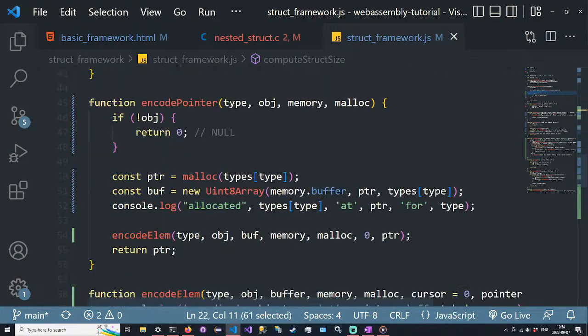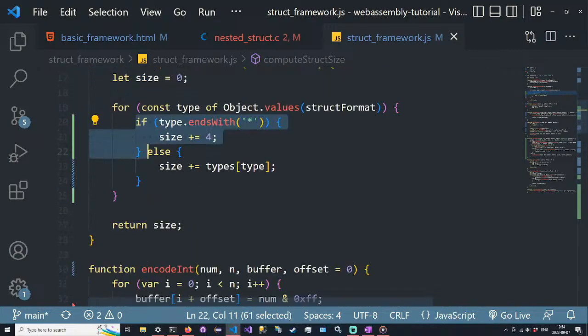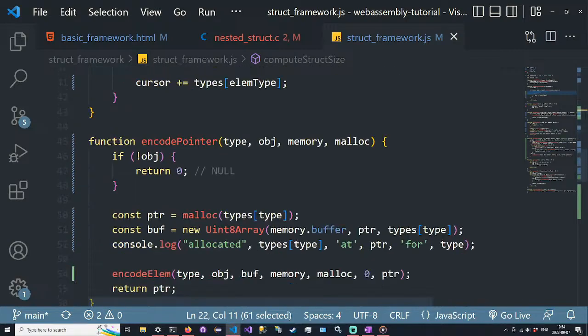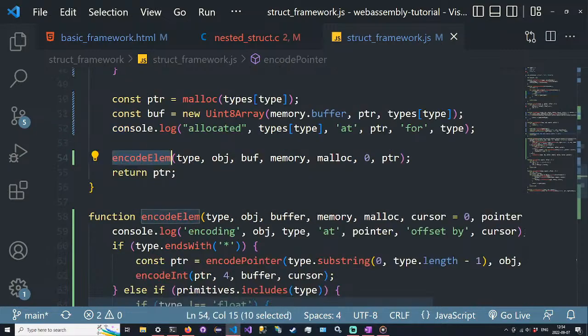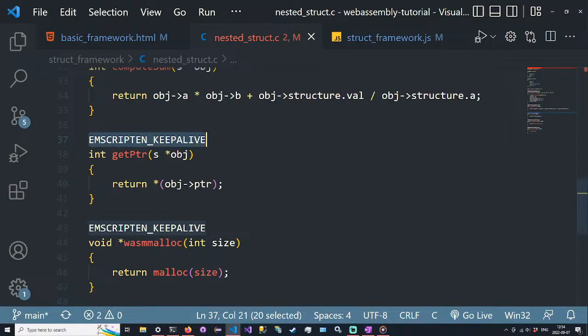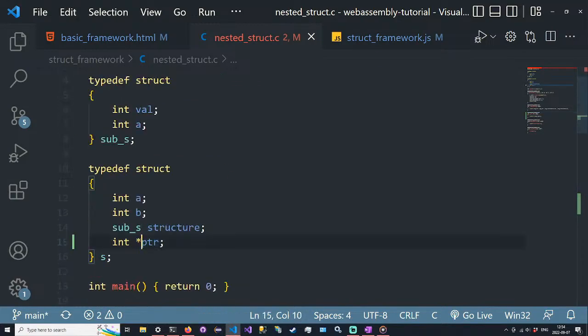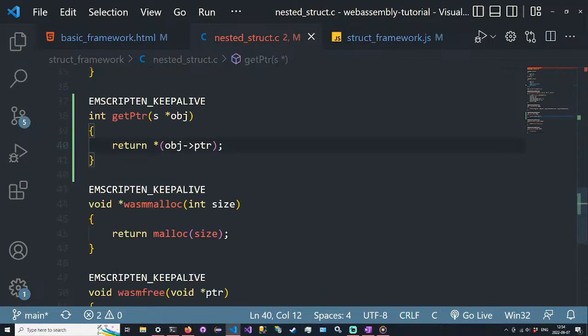Now, what if we wanted to do a double pointer, so a pointer to a pointer? Well, you could do that. We would have to modify this framework a little bit. And it'd be rather simple. Because encode element, I actually don't even think we have to. Let's try modifying this structure to take in an integer double pointer. So then it dereferences both. Like so.